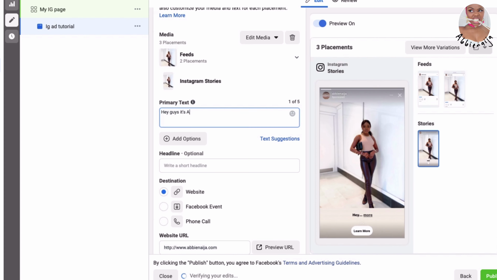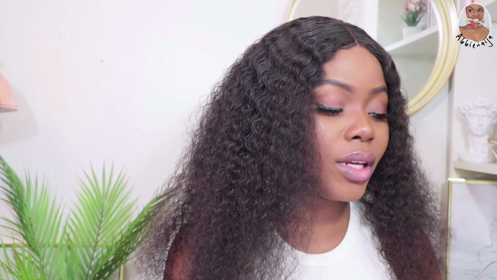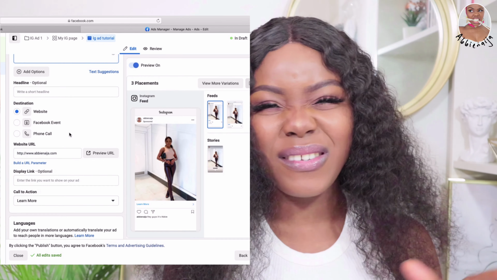And also, please do not be misleading in your caption, because Instagram is going to ban you, or Facebook is going to ban you from advertising for violating guidelines. So don't use words like money or cash or giveaway or sale or something like that, because it's going to seem like a misleading thing. And you need to be careful when choosing your words as well. Make sure it's not something that is blacklisted. So make sure before you create an Instagram ad that you check their ad guidelines so you don't get banned from creating ads.